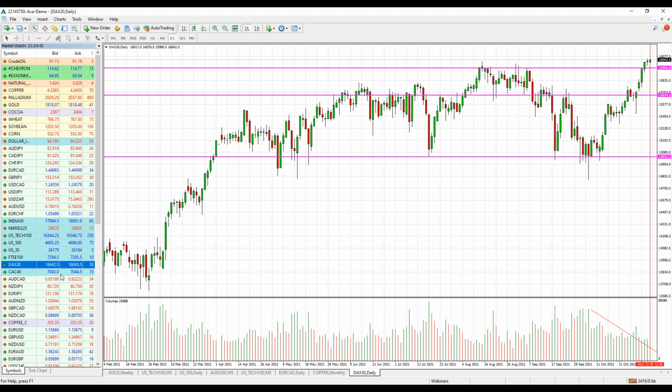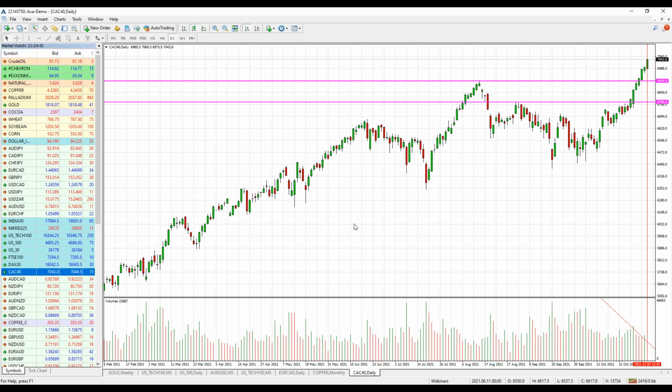DAX, I'm sorry, DAX is drying up. CAC, the French index, we just made a new high, and the volume is lower. So again, I want to say that the market is going to crash, like some of the analysts are saying, and there's some articles on how to prepare for it and so on. But so far, the market is really unstoppable.